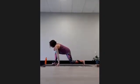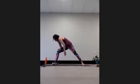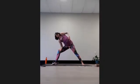Tuck the toes under, lift the knee and ground your heel. So starting to open the hips out. Forearm rests on the thigh. And as you take your inhale, let's roll the right shoulder back. If that feels good, extend the right arm. Otherwise, you can keep it in the side of the waist. Now let's take a look down.